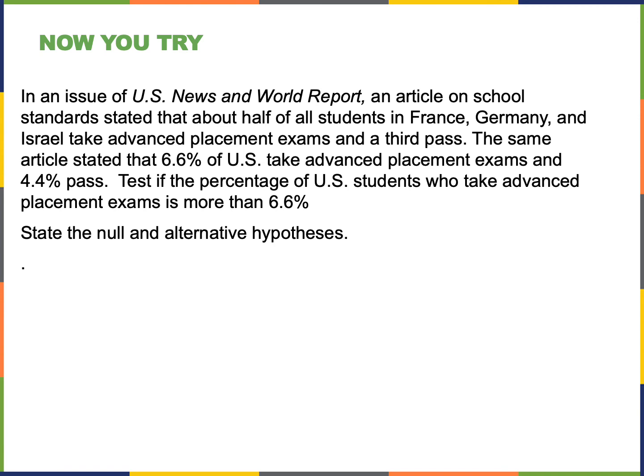Okay, so what do you guys think this is going to be? Just write anything down, right? H0 colon, HA colon, and then we know we're talking about what? Percentages. So which one are you going to use, mu or p? Yeah, if you said p, good job, because that's exactly right. And now read carefully to see what symbol you're going to use. What inequality symbol are you going to use? What's going to be your null? What's going to be your alternative hypothesis?